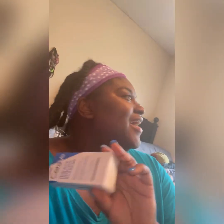Everyone's skin is different. My skin is not necessarily sensitive, it just depends on the stuff. Like when it comes to that glue stuff from the wig, if I've done it too many times, I start to get bumps here on my forehead. So that glue stuff is hecka sensitive to my skin, if I said that right. So yes, this is the serum.